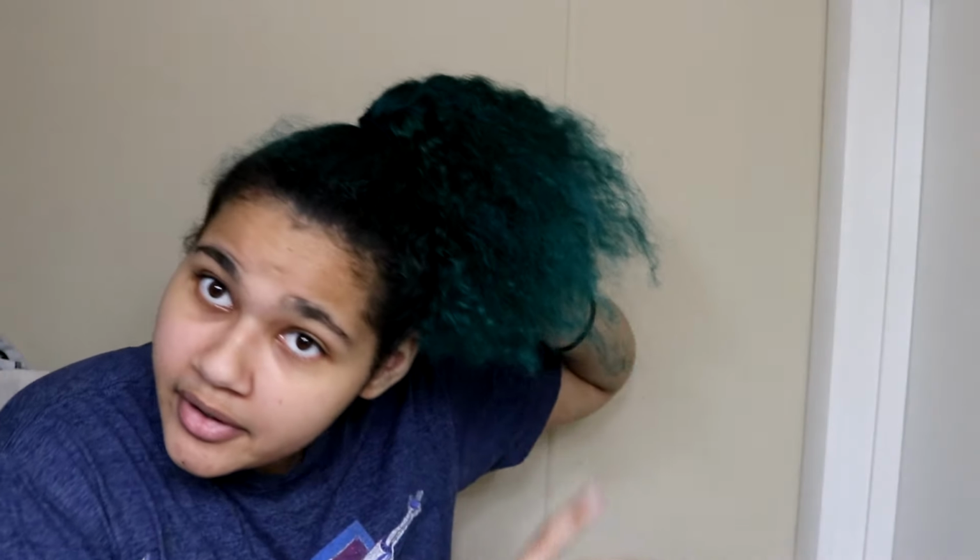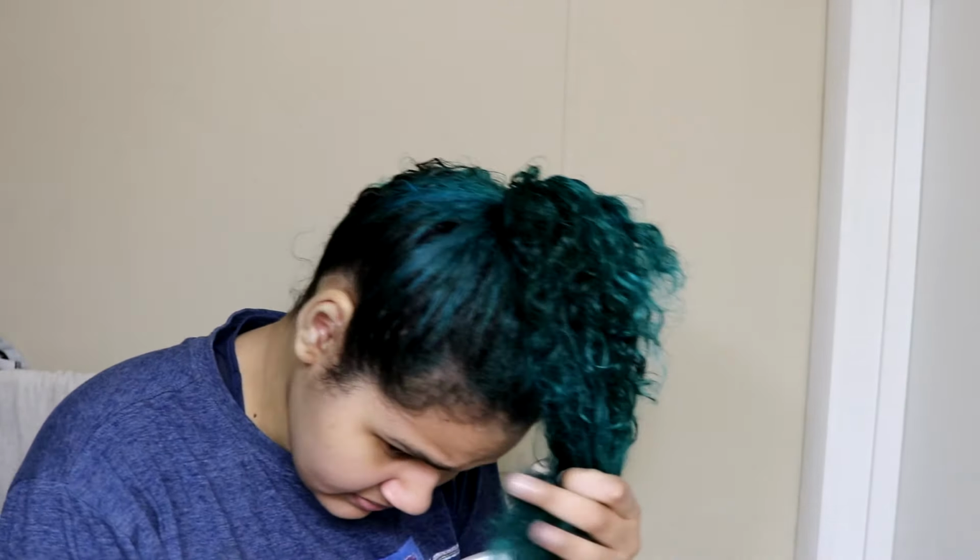So I accidentally let my hair dry and this just exacerbates, that is big words. This just really shows where the dead ends are. You see all the parts where it's nice and frizzy? Those are nice and dead. I'm just gonna spray it with this. Okay, no I'm not, that's taking too long. I know I only gave it like 3 seconds, but I'm an impatient fool.